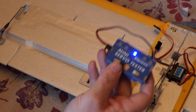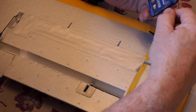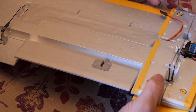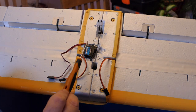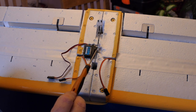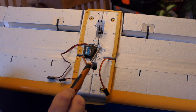Here's my ancient but wonderful Ripmax servo tester. I'll put that on. Okay, let's see what happens. So what I've had to do, it's not perfect yet, and I'll have to do some trimming on the transmitter. But what I've done is, this horn has been taken off and put on in the far rear downward position for the flaps. I've then used my servo tester to see what extreme movements I can get.